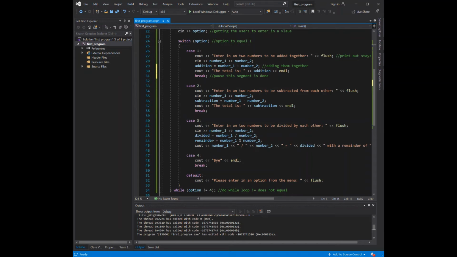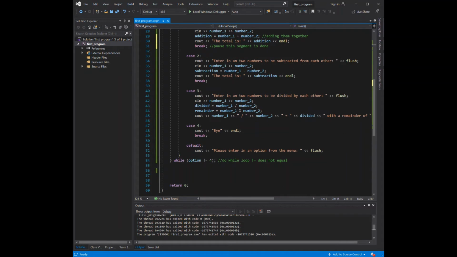So it's pretty much the same going on, and basically the case and the number means when you write that number, that's when it chooses that option. The only thing that we have differently is this one here, number 3. So this is the divided part, and when we run it, what happens is it shows that we enter two numbers, but then it gives us two outputs.